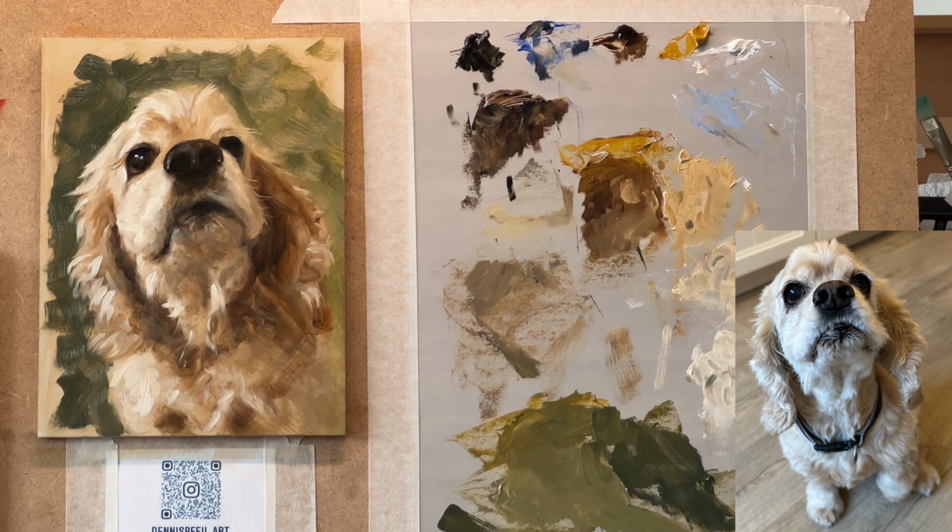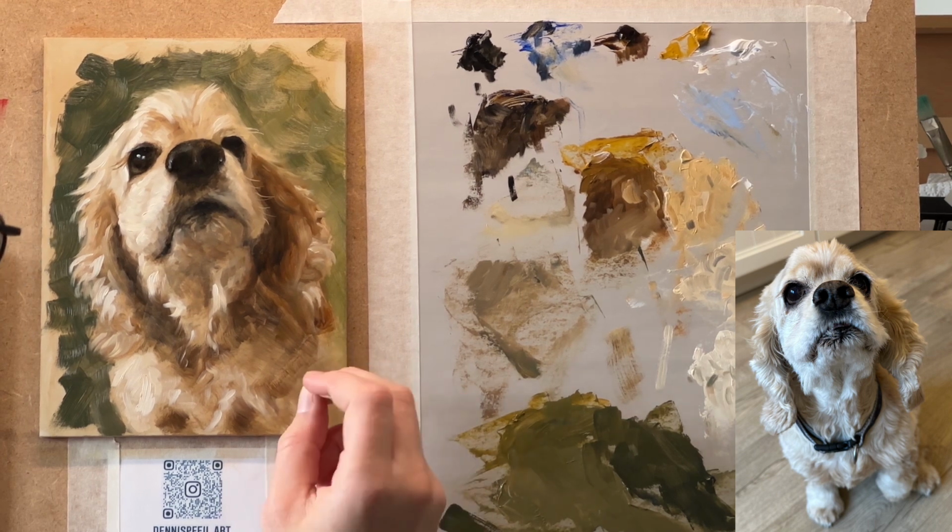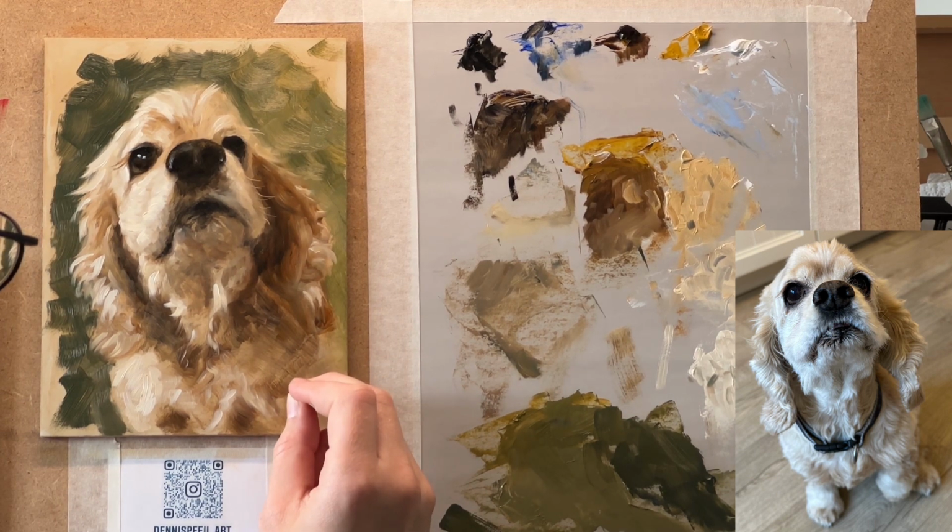And I think this is as far as I'm going to take it, because otherwise you risk losing that painterly touch. So all that's left now is to sign it. I've got a little toothpick here with which I will scratch my signature in the still wet paint.